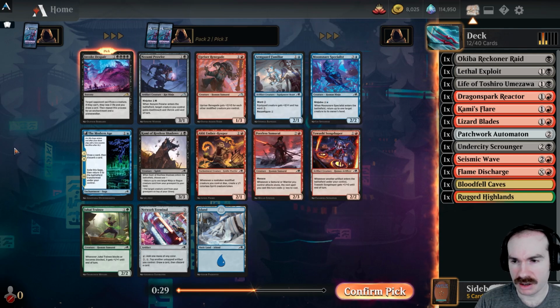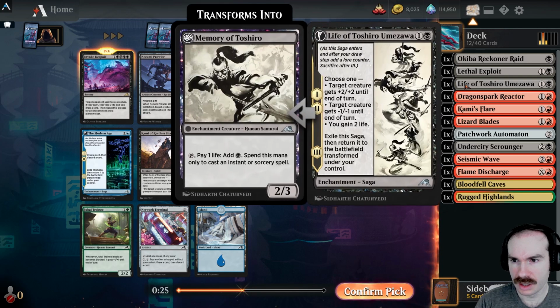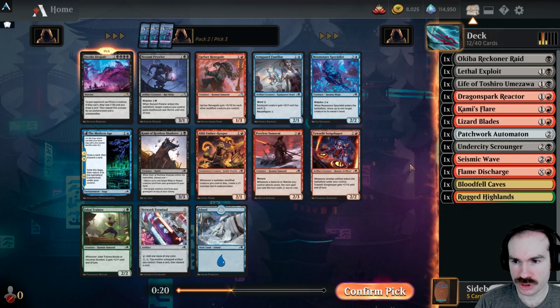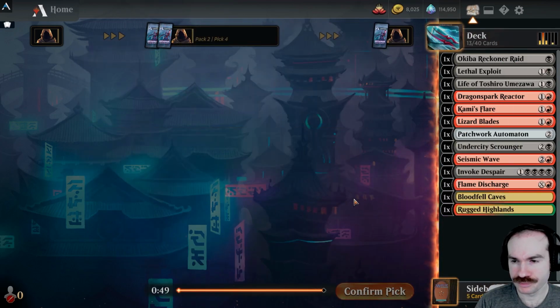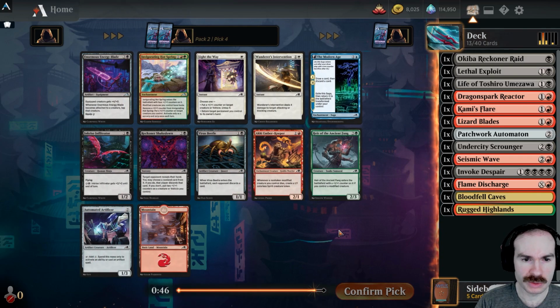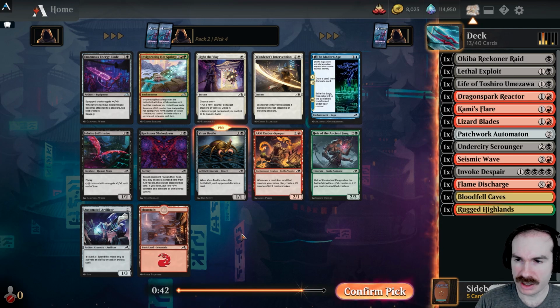I'll take the Despair. I think we have a decent shot at actually casting it with Life of Toshiro Umezawa, which can help cast it, Scrounger, and a Bloodfell Cave, so I think we can do it. Who knows, maybe we get a Network Terminal too, make it that much easier. I'll take a Virus Beetle here. I don't love it, but it's playable.